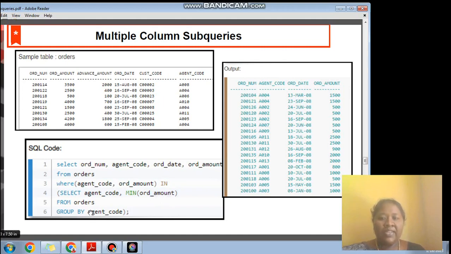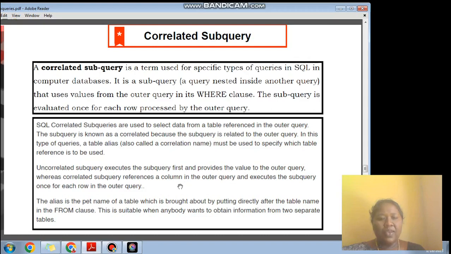Okay, and at that time you should go for group by having class. All the other queries you can also keep as an inner query. But the IN operator will accept it, because at last it returns some range of values. So this is how a subquery works, and we are going to learn about correlated subqueries.